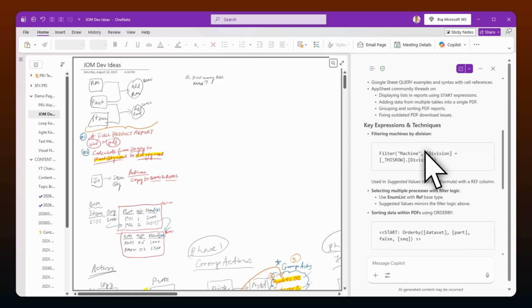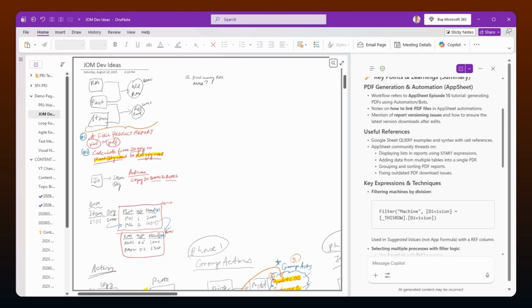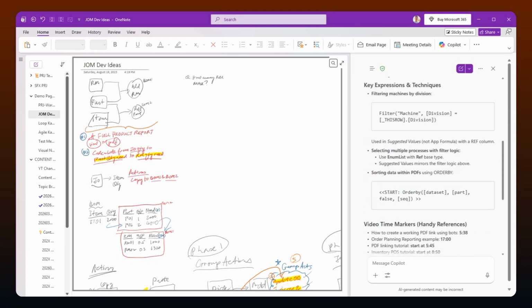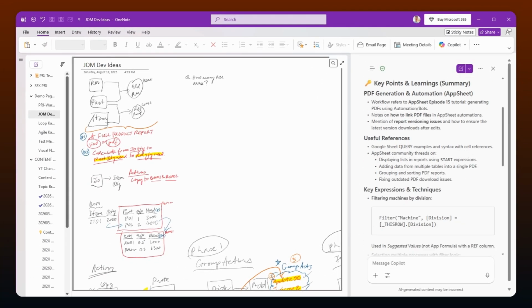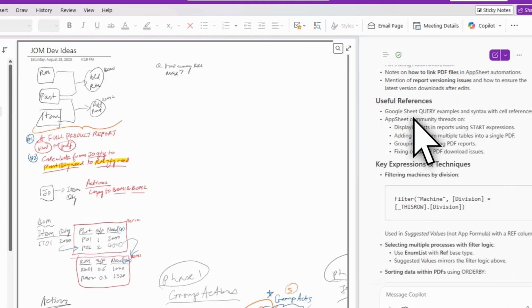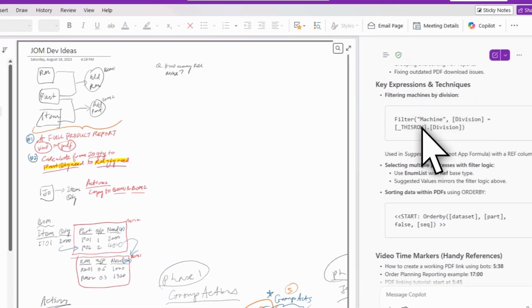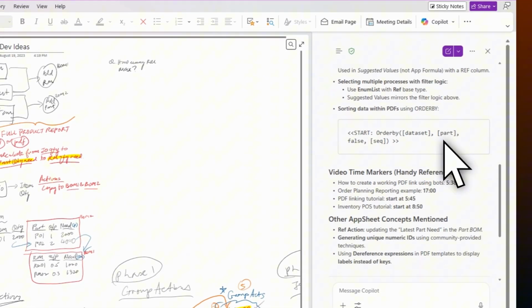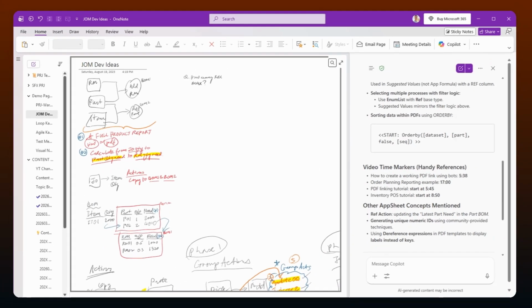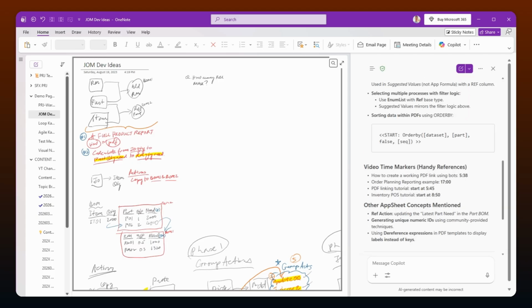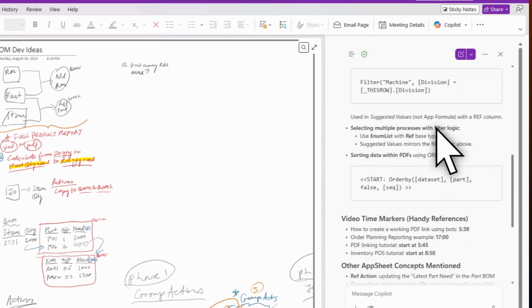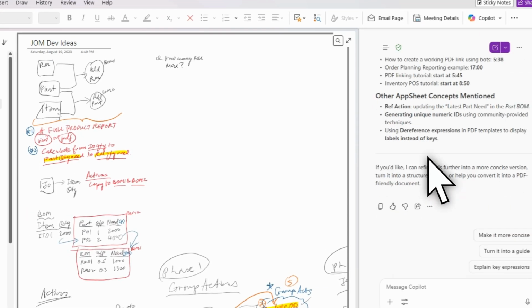So all the key things, all the gibberish, is basically about how to create apps, right? How to write the code to generate the PDF, useful resources, and all the key information. I wrote this down because I'm not a trained programmer. So while creating these apps, these are some of the key things I wrote down, and it summarizes it for me right over here.